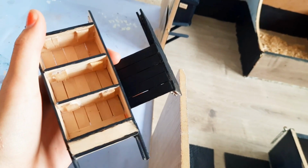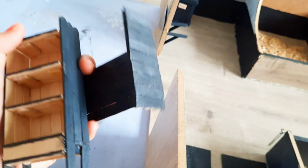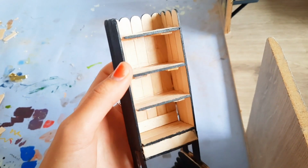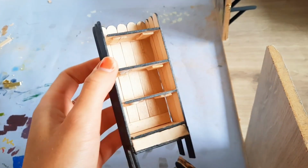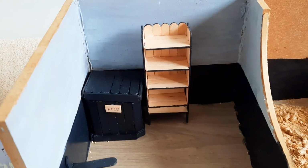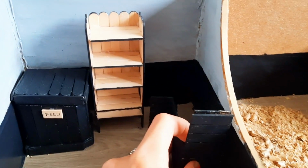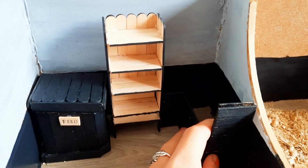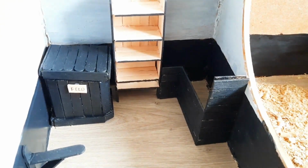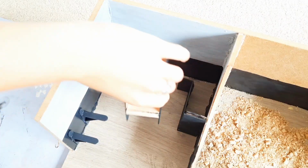Alrighty, so I have just finished making a shelving unit and the start to an L-shaped sofa. I'm really obsessed with this. Like, I don't know why, but it just looks so satisfying. So yeah, this cabinet is gonna go in here next to the feed bin. Then we've got the start of the sofa that's gonna join in here, so it's like nice and snug. What I'm gonna do next is just glue everything down so it doesn't move from this position.